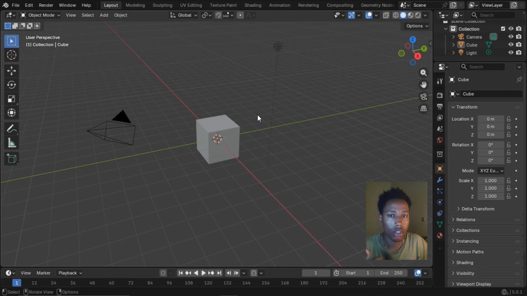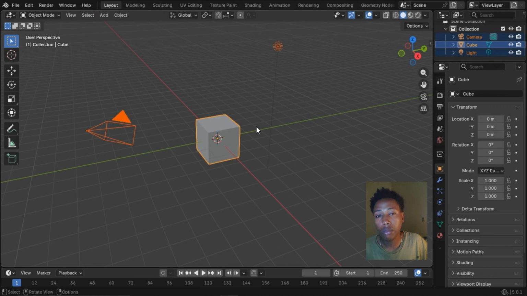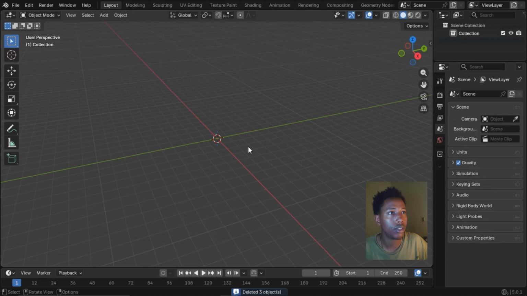It was yesterday. Nobody got me a cake, so I'm going to be making my cake on my own in Blender. So select everything on your keyboard, hit A and X to delete.